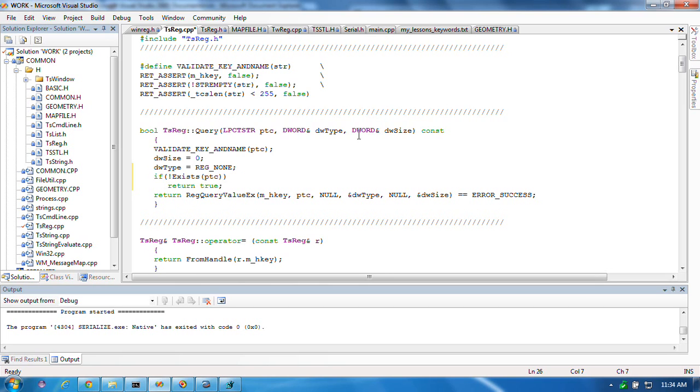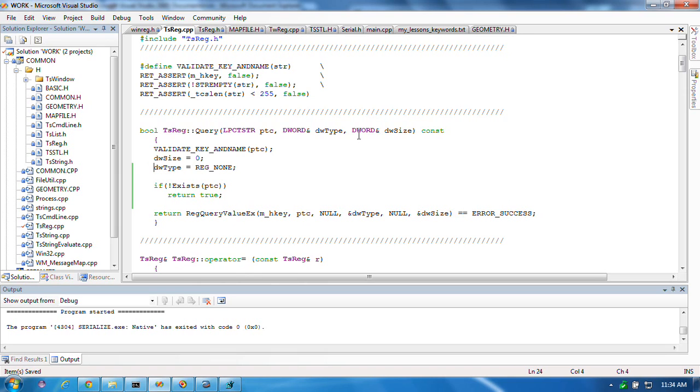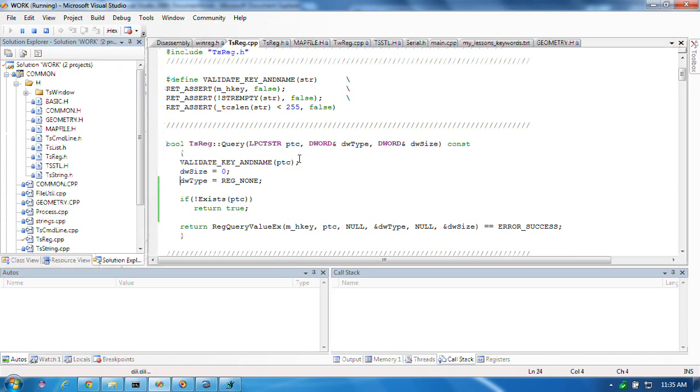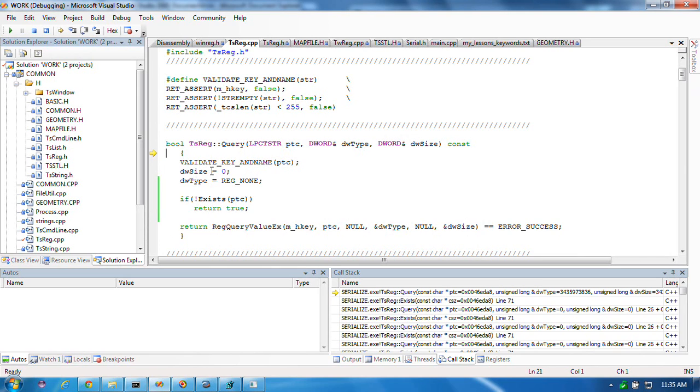Right. Query succeeded, and it got not exist. And it should return, okay, size. That should be alright. Now let's see. First I'm just going to run it without thinking. See what happens. Okay, that's not good.